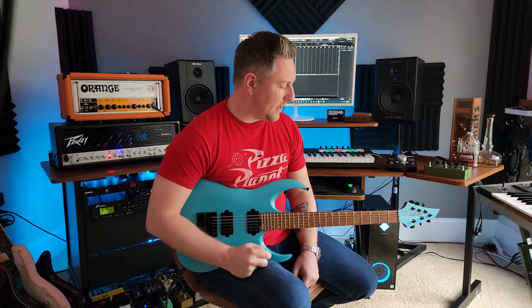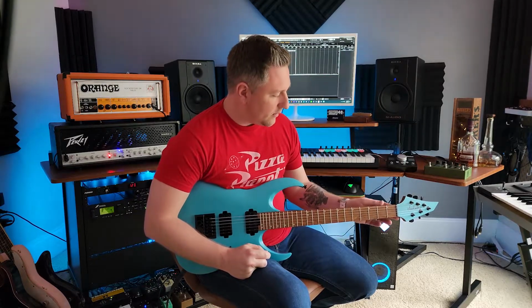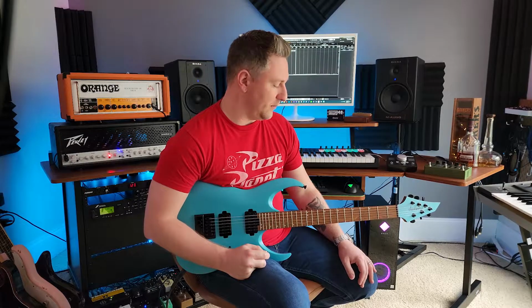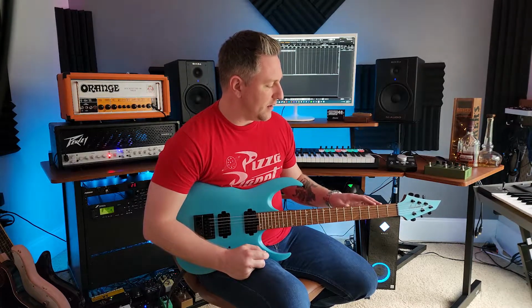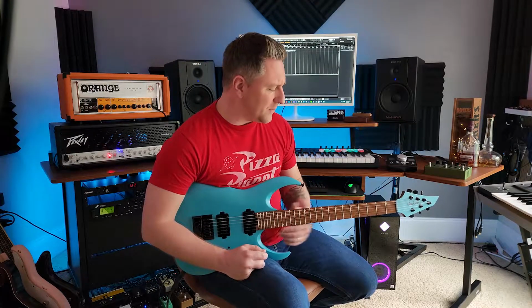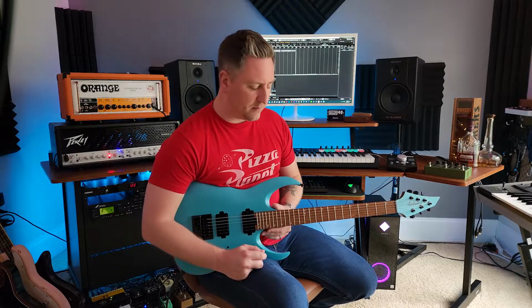So now I just want to give my thoughts on this splendid guitar right here. I'm really happy with the Indonesian model HT-6. I really think it was a good buy. I'd heard some negative thoughts on the tuning issues of the non-Evertune version, so I elected to get the Evertune. I thought that a $400 upgrade, it being $1,299 and the original being $899, was actually worth it, because I have not had any tuning issues.